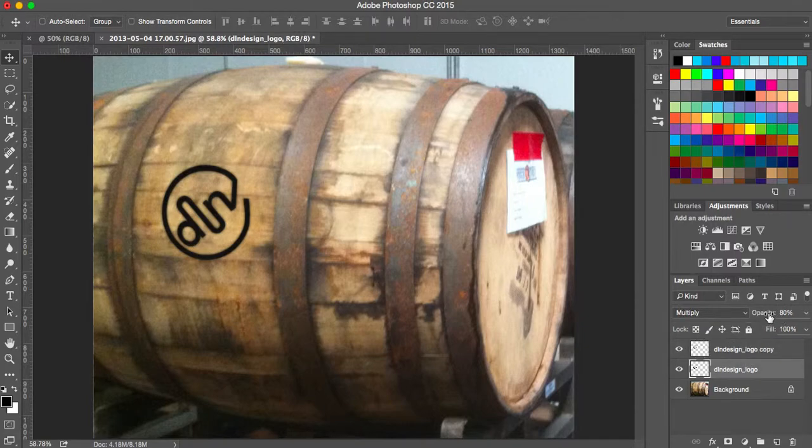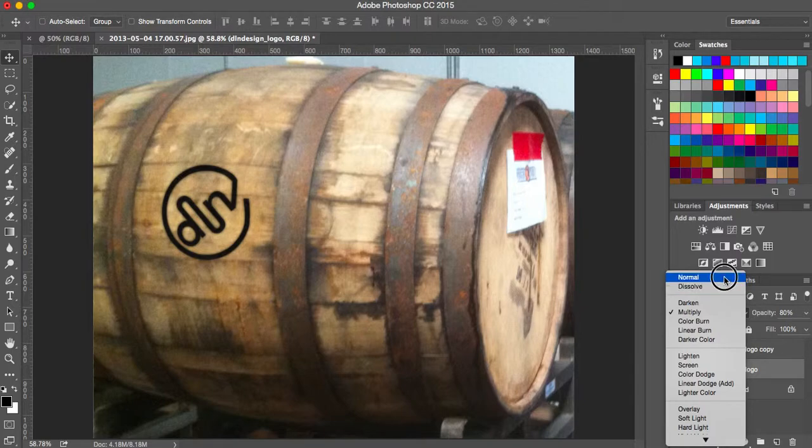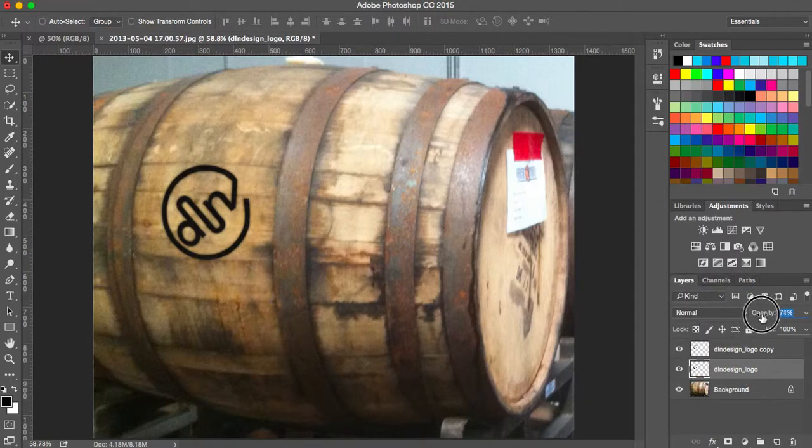And maybe we bring this down a little bit more. Or maybe we take it off multiply, throw it back on normal, and drop that opacity a bit more. 55. See, it's getting a little too faded. If you go too low, you just want to make it dark enough to be realistic enough. 45 seems good. And our opacity on the blur, it's really a judgment call on what you're trying to achieve. But if you're just looking for a quick little brand, I'd buy that. That seems okay. We're really close to 90 here, so let's leave that at 90.